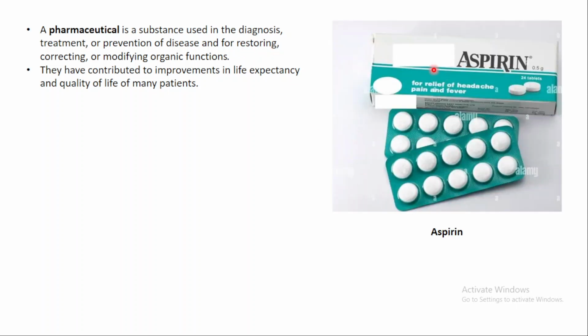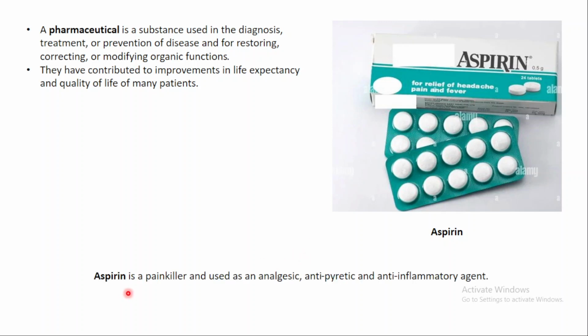And aspirin is a very commonly used pharmaceutical. It is used as a painkiller, an analgesic, antipyretic, and anti-inflammatory. So antipyretic means to cure fever, anti-inflammatory to suppress the inflammatory signals, analgesic as a painkiller. So aspirin is the correct answer. Aspirin is a pharmaceutical but not a nutraceutical. While protein powder, ashwagandha, and everything else, lutein, are nutraceuticals.